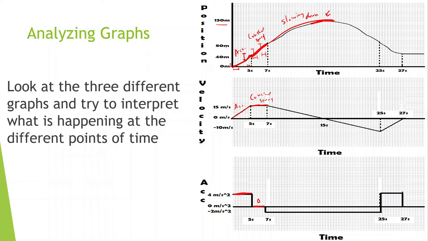You can see that on the velocity graph we're going from 15 meters per second to zero meters per second, so we can see we are slowing down. Over here, we're going to start to speed up but in the other direction. It's still kind of flat here, but then it gets a lot more dramatic — the slope is much steeper — so it's getting faster and faster in this negative direction.